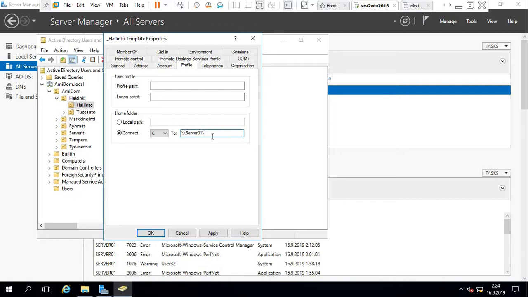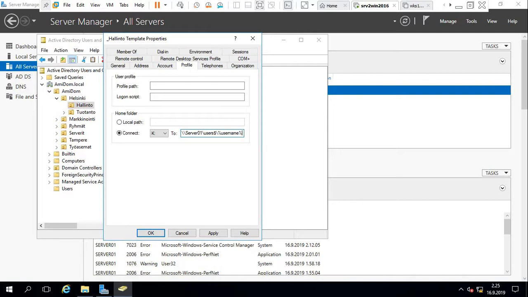Our drive name was users, and it was hidden, so we have to write this $ sign. We don't want it showing this folder name. And then we write backslash and percentage username percentage.